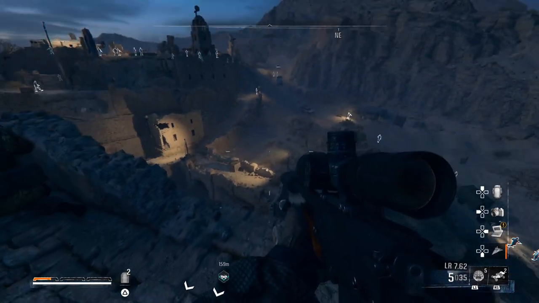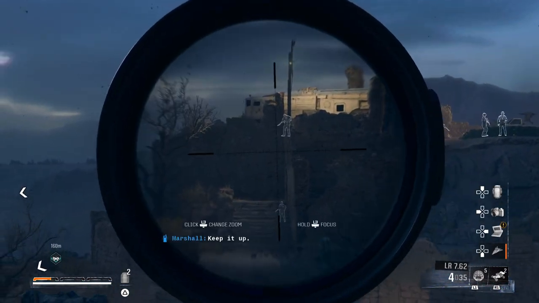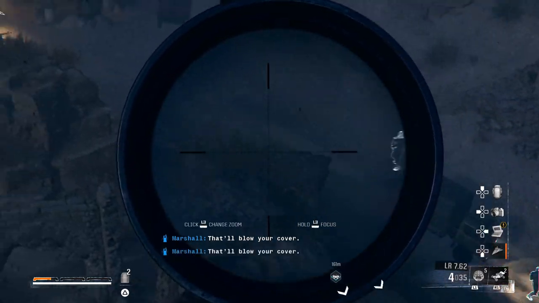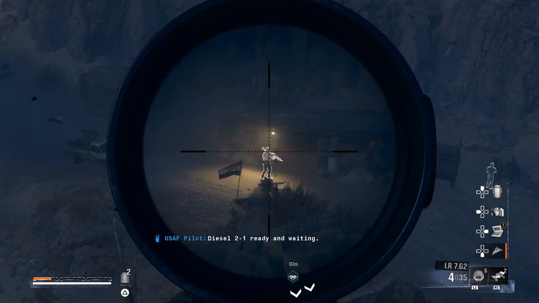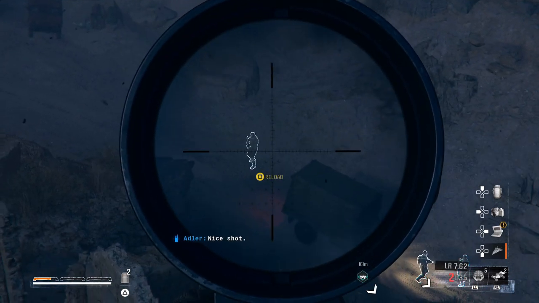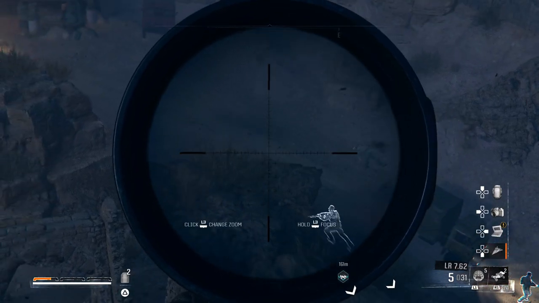I see enemy positions all over the wazoo over here. Let me take care of some of these positions for you. I alert someone. Okay. That'll blow your cover. Nice shot. Oh crap, touched it. How did he see it?